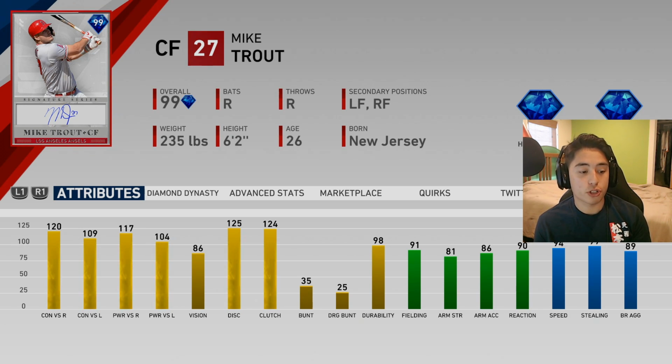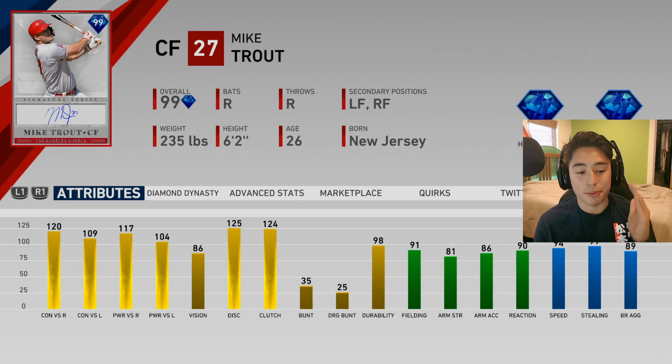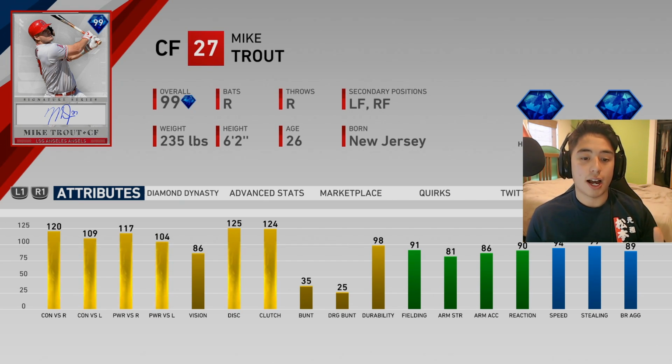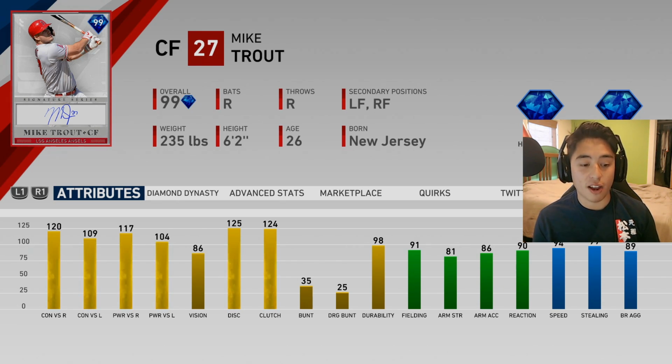But 120 contact versus righties, 117 power versus righties, damn near flawless. 109 contact versus lefties, 104 power versus lefties. 125 discipline helps, but that vision, man. That damn vision. Now, I don't agree with everybody saying his vision should have been higher, because it really shouldn't have. He's never really had seasons that justify his vision being a lot higher than that. But it does kind of stink that his vision isn't higher. You get what I'm saying?